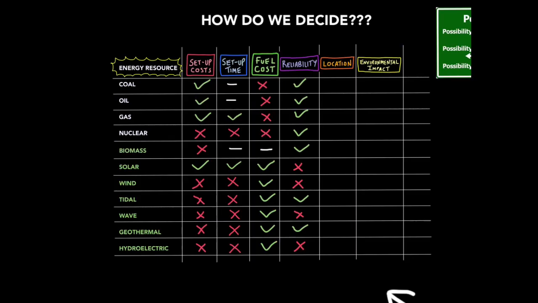So here you can see that all non-renewable energy resources are more reliable, and so are biomass, tidal power and geothermal power from the renewable section. That's because biomass is essentially burning crops and manure, that's everywhere. Tidal depends on the moon and the sun, and they're not going anywhere anytime soon. And geothermal energy is based on the heat from the mantle, and our Earth's mantle isn't going anywhere anytime soon either.